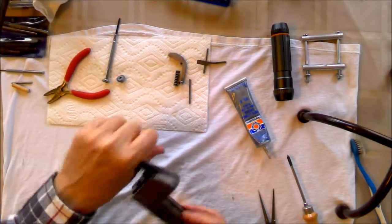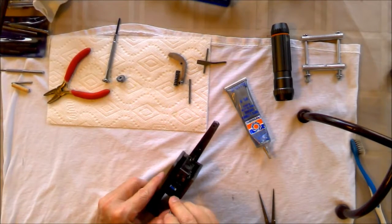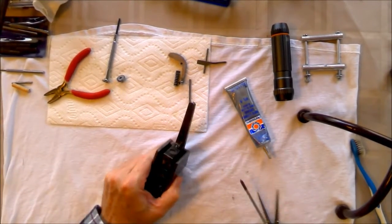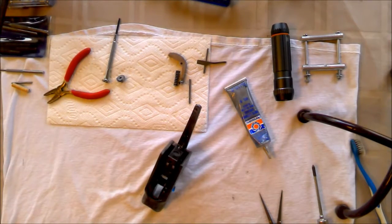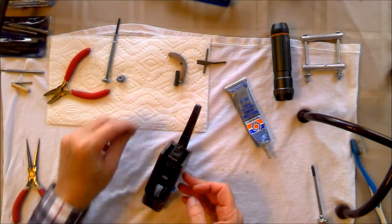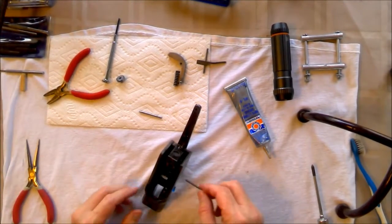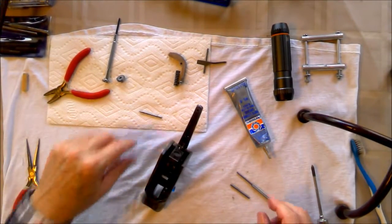All right, for the hammer, the hammer is pretty straightforward. There's really not a lot here that has to be done in regards to the hammer. I didn't make any specialized tools. The one thing you do want to make sure of is that you have that spring compressed. That being your mainspring, you want to make sure that it is compressed and lined up so that your pin can travel all the way through. To help me line that up, I'm going to use a couple little cheater dowels.